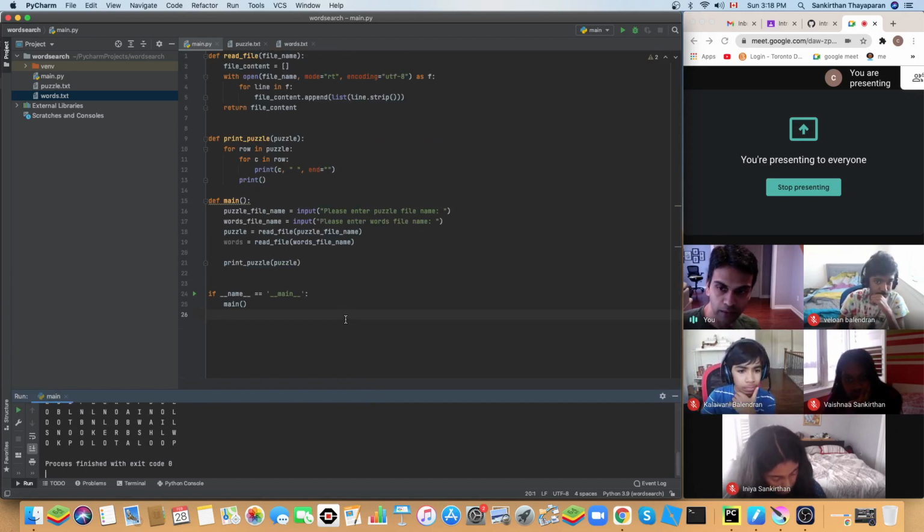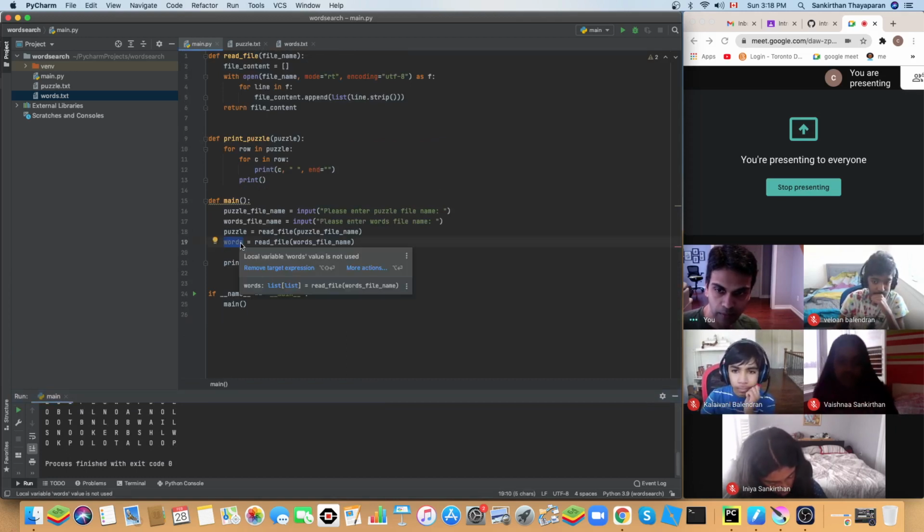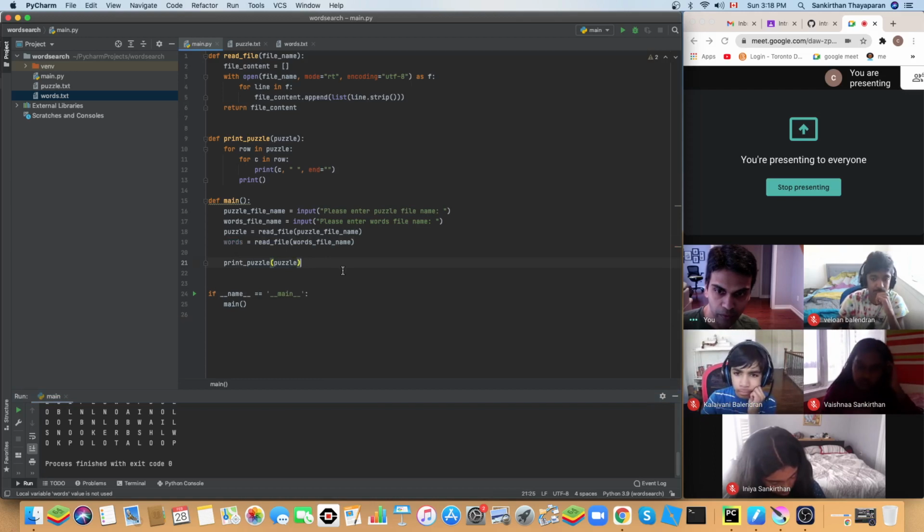Now we need to search for all the words, right? One by one. So for each word, we need to search our puzzle, right? So let's go back to our puzzle.